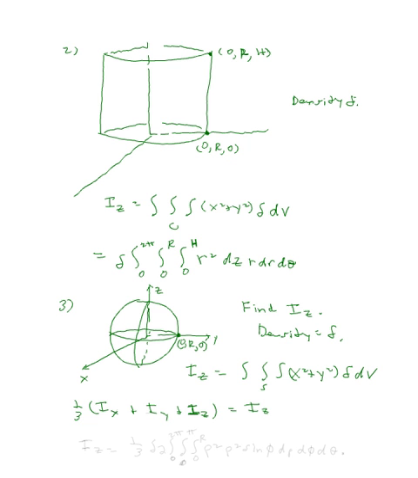And if we add those 3 integrals, we get that I sub z is 1/3. And then adding the 3 integrals, of course, the delta can be pulled outside. So we have 1/3 delta, and then times the triple integral over S. But then adding all the sums of squares, we get 2x squared plus 2y squared plus 2z squared. The 2 can come outside. x squared plus y squared plus z squared is rho squared. And then we have our dv, which is rho squared sine phi d rho d phi d theta.